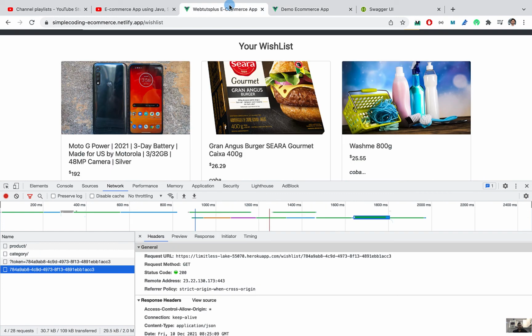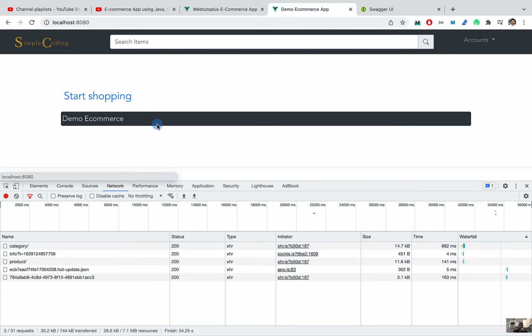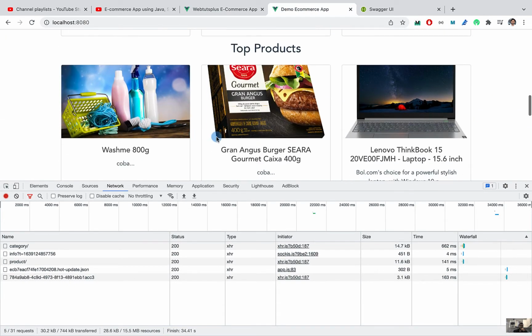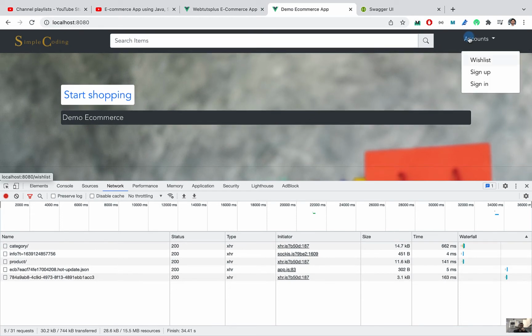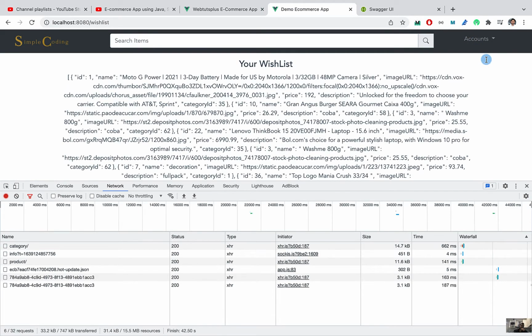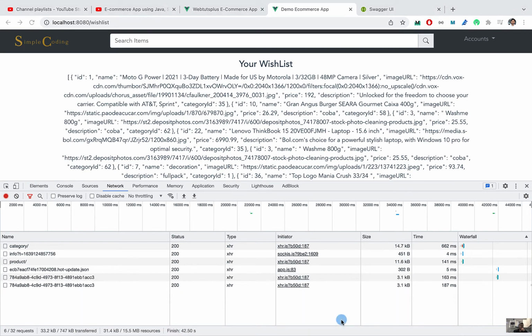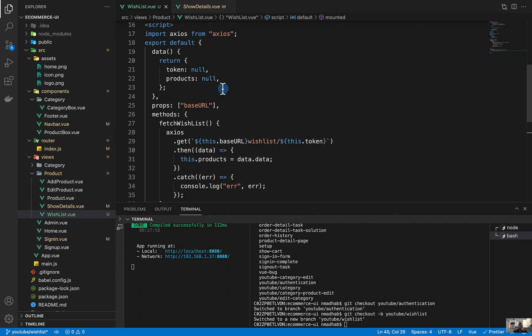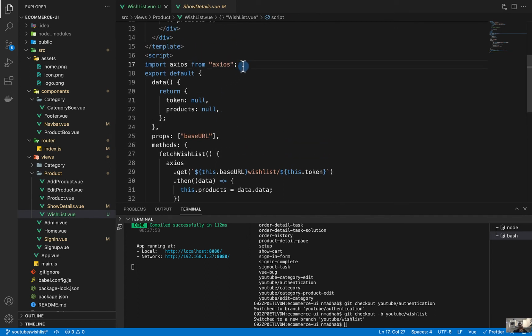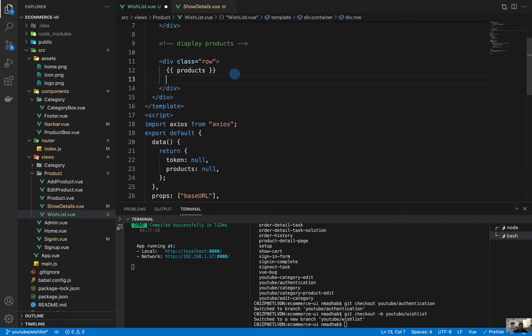So what we can do, we can just call the product box component to display it. So we have used the product box component for displaying the products here. We can use the same component to display the wish list. That will make our life very easy. So that will be also quite easy. So we just import the component. So maybe it will be auto imported.